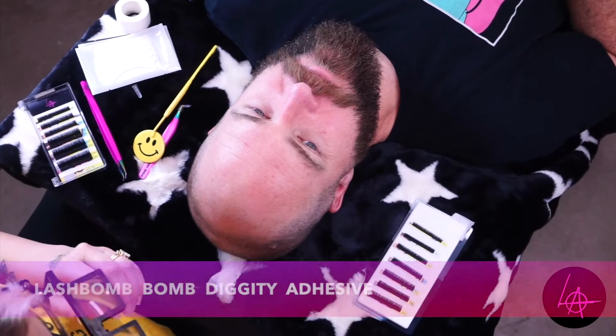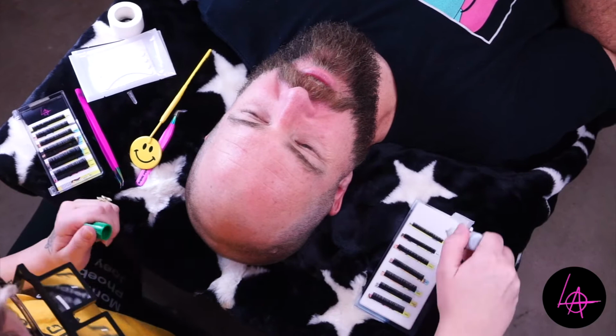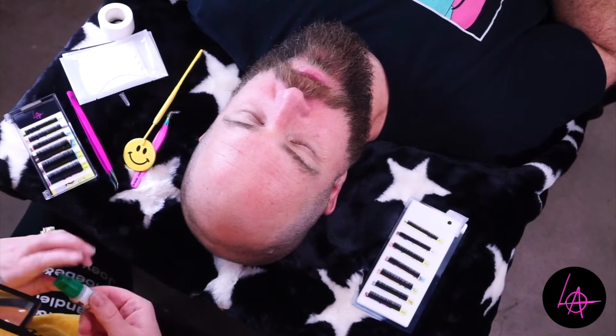So with my glue, I have the Lash Balm Bomb Diggity Black Glue. It's a 1 second drying glue and it's one of my favorites and it's one of our best sellers. People love this glue for a reason. It holds.